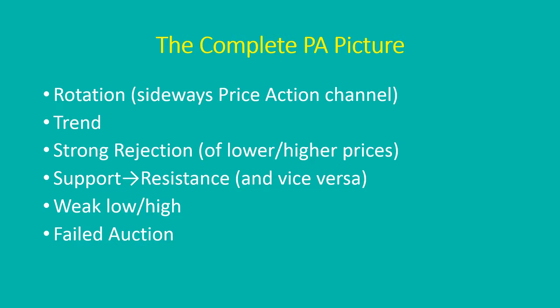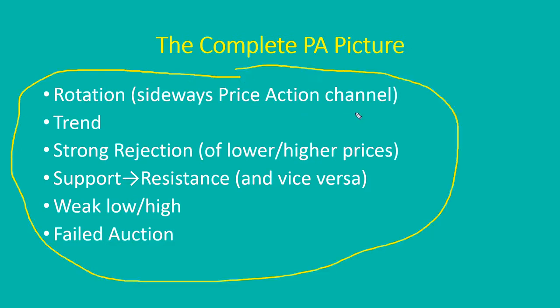Alright, so we went through all those things more or less separately, but when you are doing your price action analysis, you need to look at all those at the same time. You need to watch for all those sort of price action patterns all of the time, and you should be able to see them in a chart sort of naturally or quickly. Alright, so basically you need to learn how to read the chart.